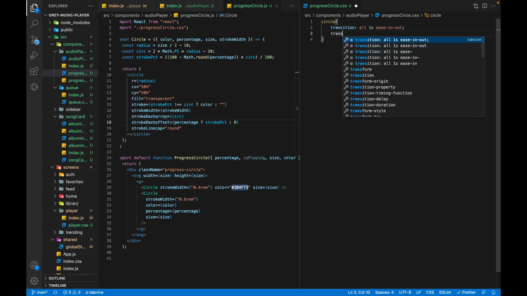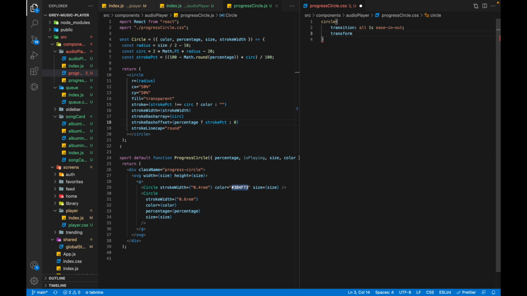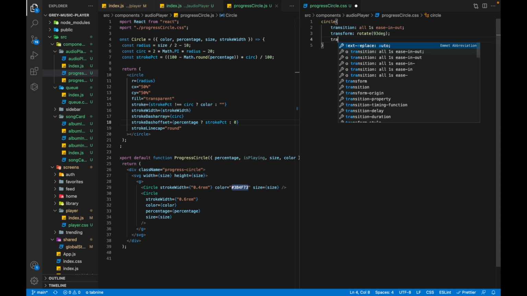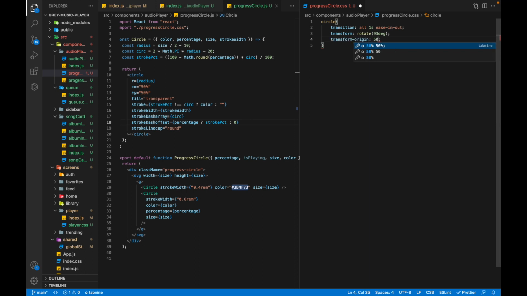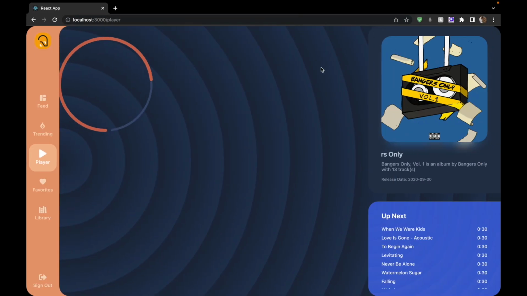Then we'll add a transform and rotate it by 93 degrees. And transform origin, so that from what point it should rotate, keeping what point at center. So transform origin will be 50%, which will make it the center. All right. Okay. So this is at the center. Now this is fine.